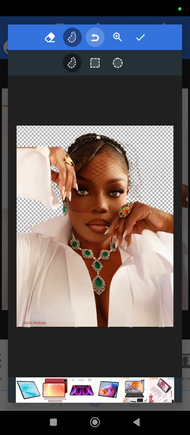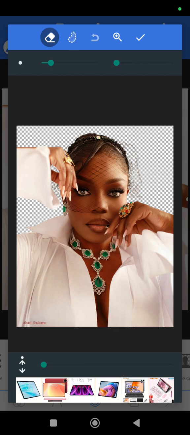I've already pressed something here, so let me redo everything. Let me just come to my eraser.